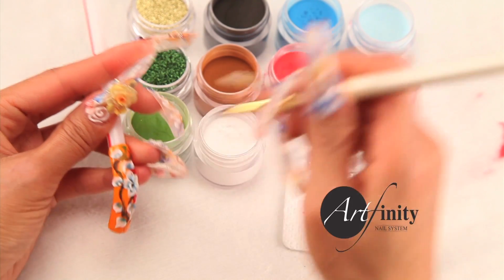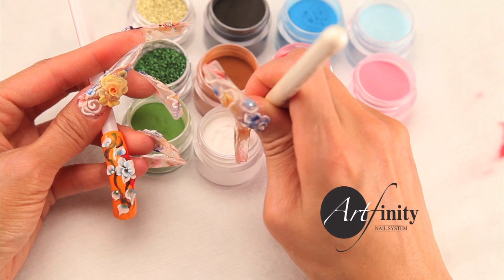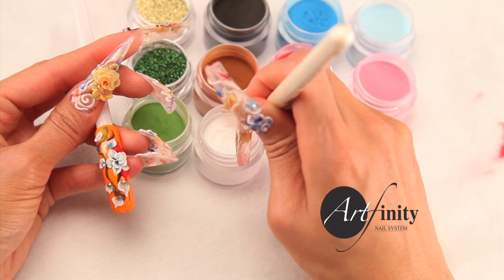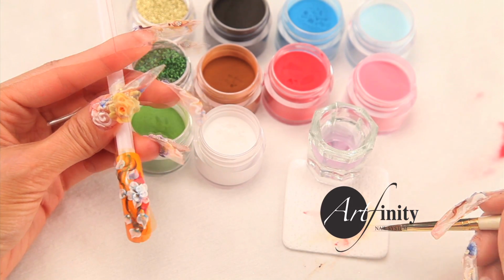Add a small dot of Snow White powder to the center of each petal. Remember, it's never too late to come back into the design and add detail and additional petals to give the flower more dimension.